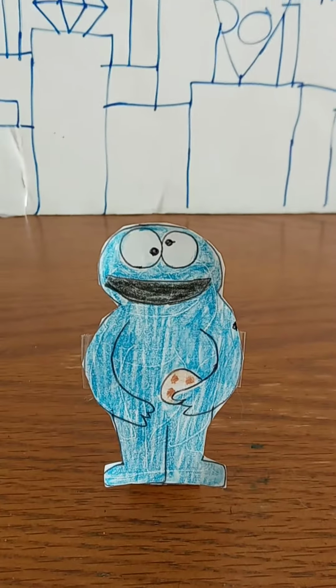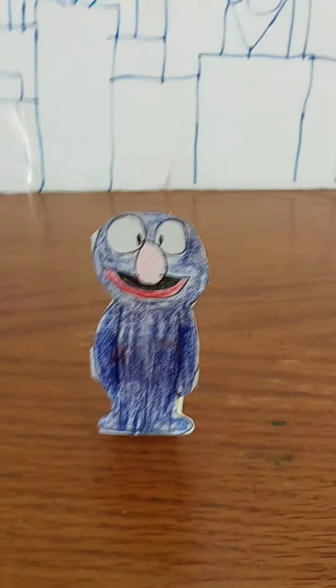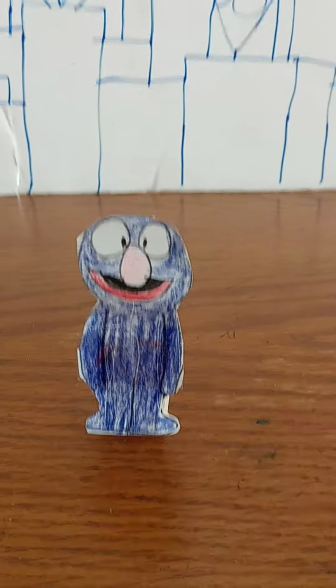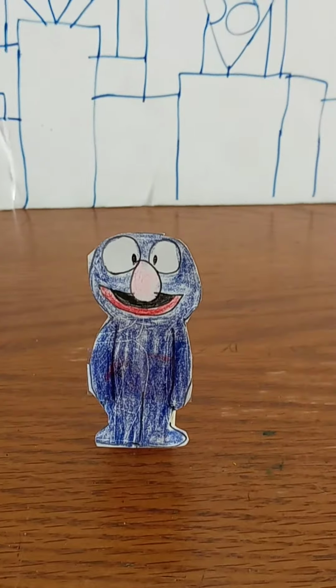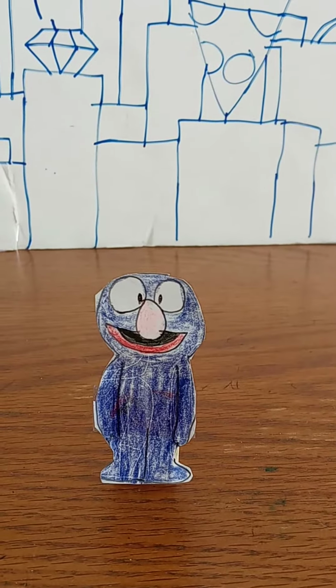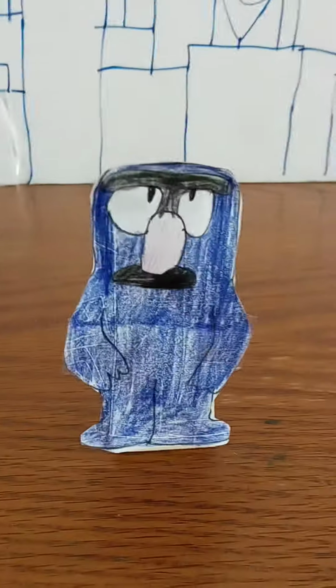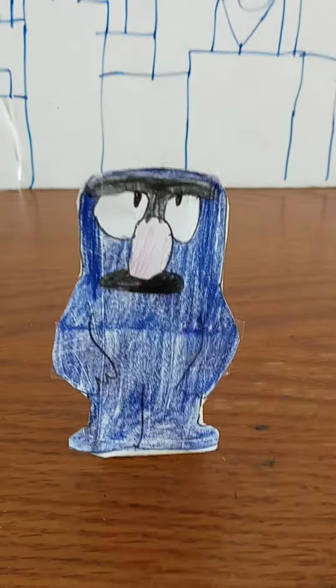Some Sesame Street characters have the same color. But then I'm going to make Grover. He's pretty simple to draw, so it takes me a minute to cut him out and tape him on the cardboard. I love the way Grover turned out.